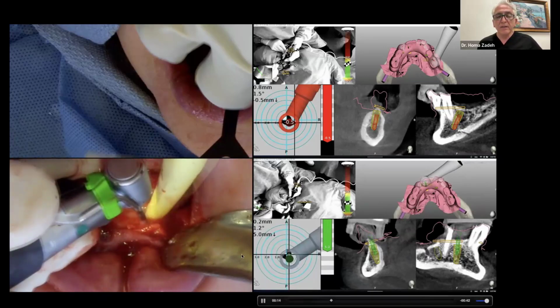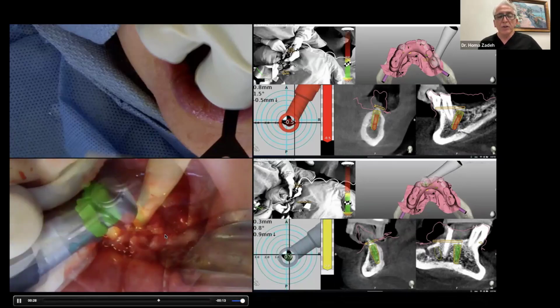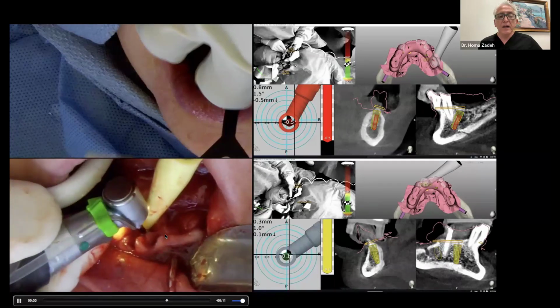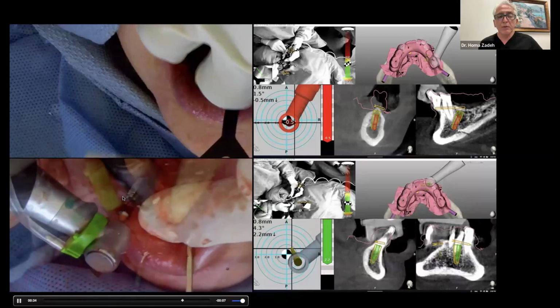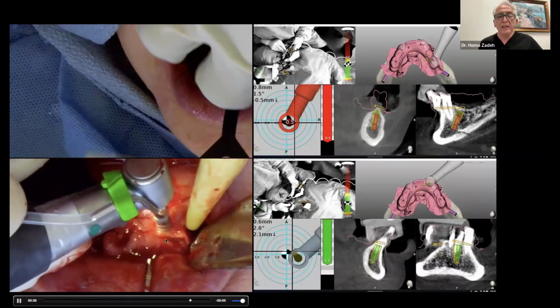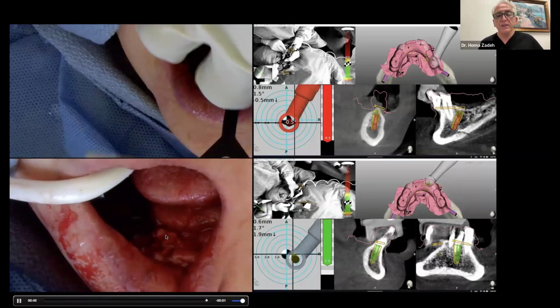So this is the very convenient drilling system for the osteotomy with an initial 2 mm pilot. And then you have a soft bone drill, and you see that these are step drills. And then there's a dense bone drill for every size of osteotomy. Very convenient with this Taper Pro conical.